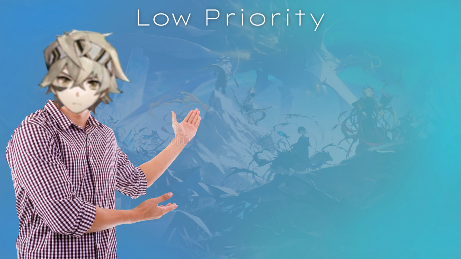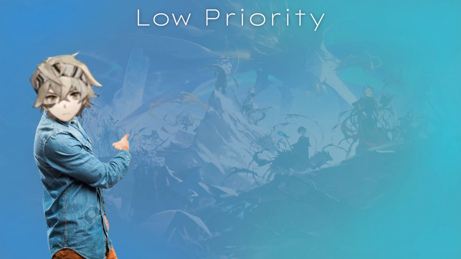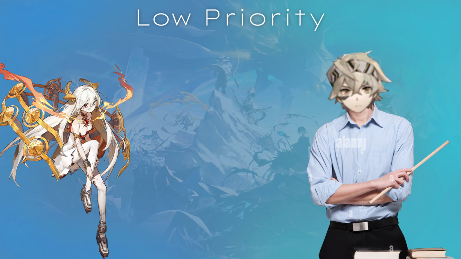which means next are the lower priority characters, aka the ones you only want to get if they are waifu or husbando material. So gameplay wise, these characters are not the greatest. And we're going to start this off with my favorite character in the game, Uriel. She is not exactly not usable, but she's not the greatest.